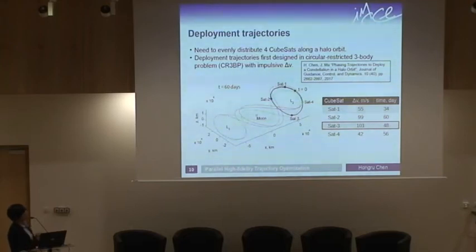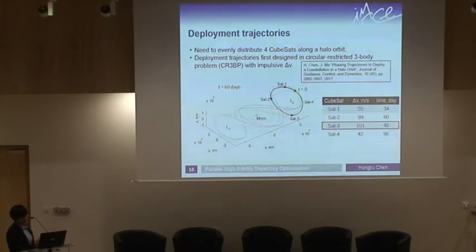Just quickly to mention that for better coverage of the far side of the Moon and better positioning accuracy, it's required to deploy four CubeSats evenly throughout the halo orbit. At the beginning, the four CubeSats are released at one point of the halo orbit, and by using phasing trajectories I designed in the simplified model, the circular restricted three-body problem, when they arrive at the halo orbit again, they are separated from each other evenly. The result is shown in the table.